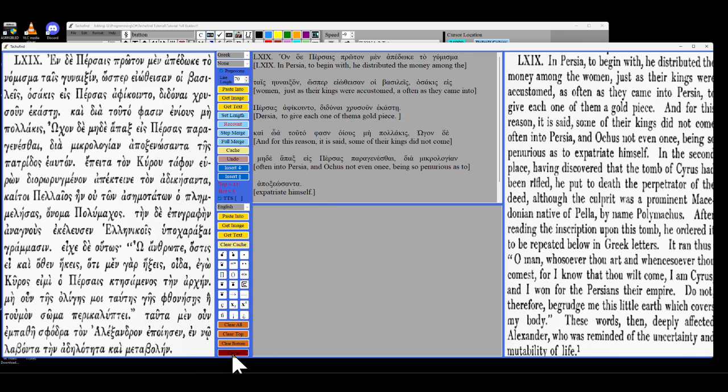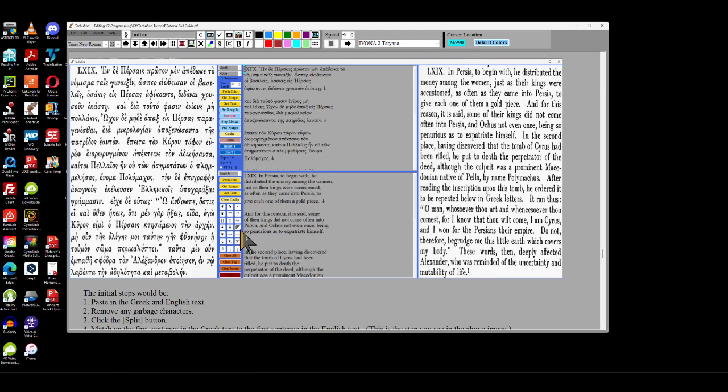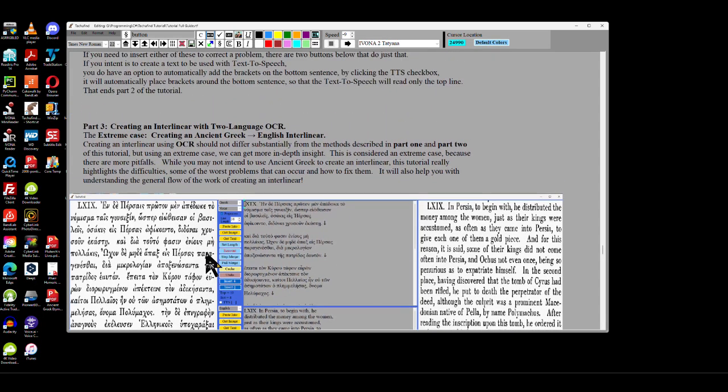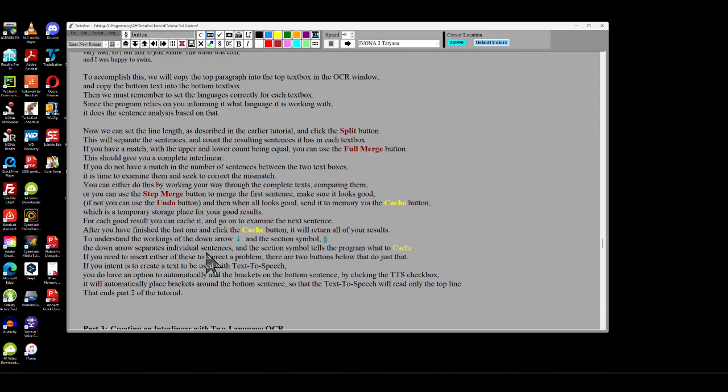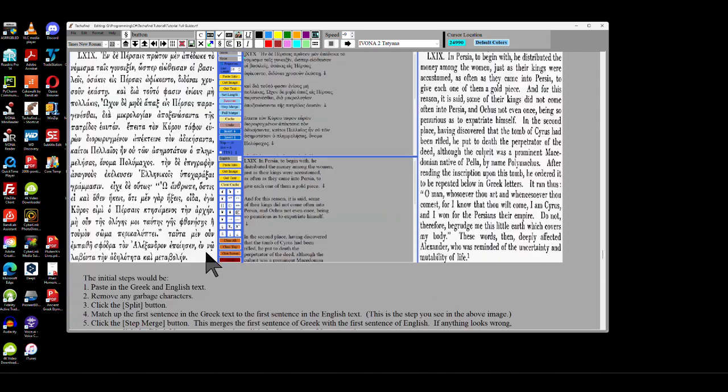So that's how to work with a text that is more difficult and complicated to deal with. And I have all this recorded in the help file. So if you want to review the help file, you can do that.